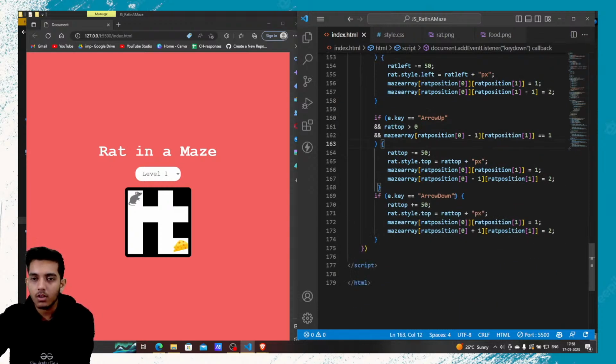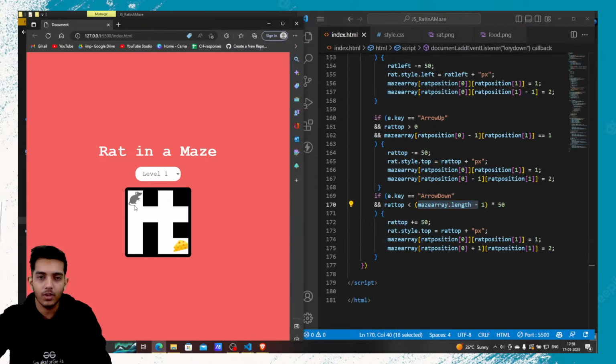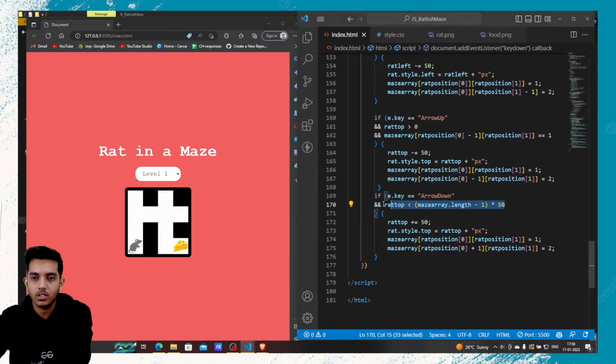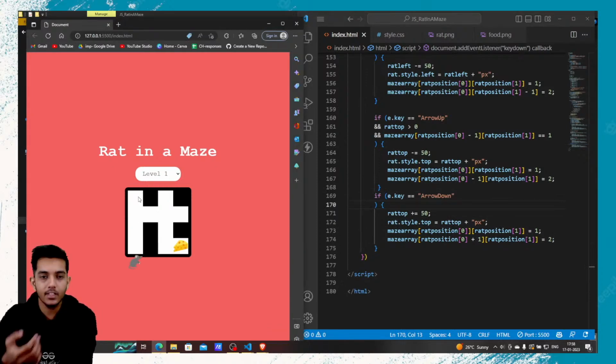All right, same for the bottom one. So we can say that bottom is what? Suppose we are in this last box, and if I just remove this logic right now, we can say that the maximum I could go is this much.